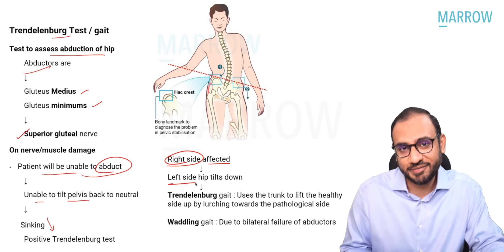Session two, question two: What is not required in emergency management of an open femur fracture? Options are open reduction and internal fixation; close reduction and external fixation; antibiotic coverage; open reduction and external fixation. Open fractures are classified with Gustilo-Anderson's classification. Wound management first — debridement, removal of dead necrotic tissue, wound washing — then stabilize the bone with an external fixator. No internal fixation in open fractures because of risk of infection. Antibiotic coverage is required. Close/open reduction with external fixation is appropriate. Open reduction and internal fixation is NOT required.